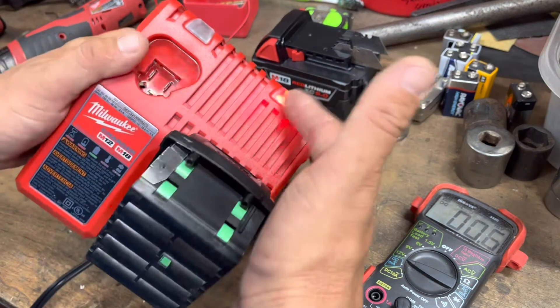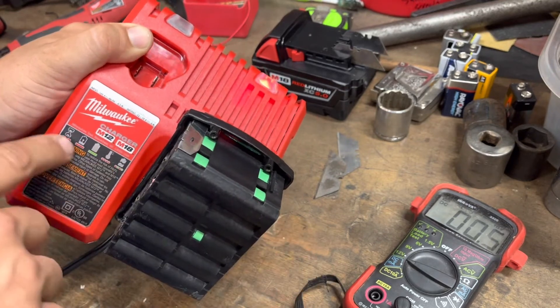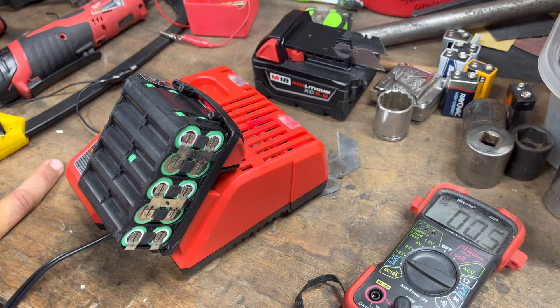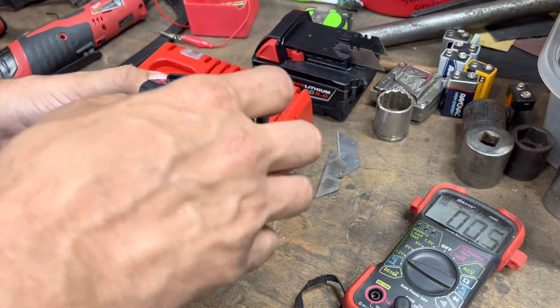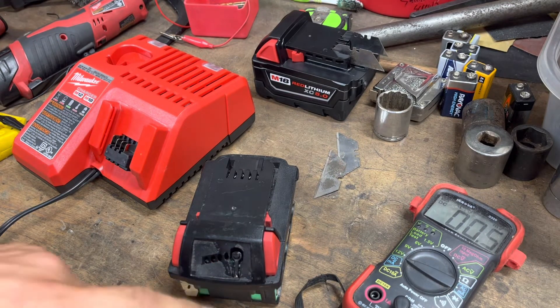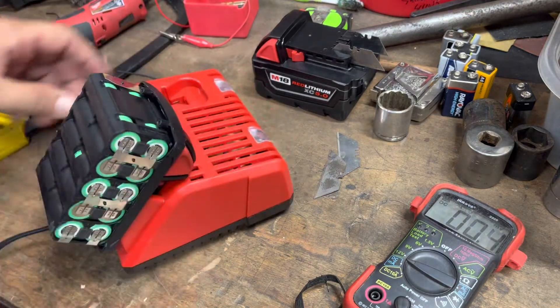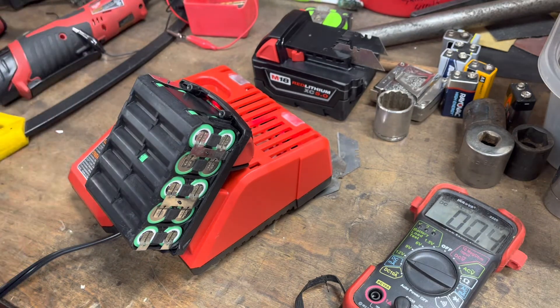Before — I should have taken a video — this battery pack was so low voltage that I got two different error warnings: the red-green-red-green pattern that says the battery is dead, and I think also the over-temp warning. Now the light says it's just discharged, showing one bar but not blinking like there's a problem. Plugged back in: solid red — so we're charging. In theory, if we leave this on the charger, we've saved this battery.